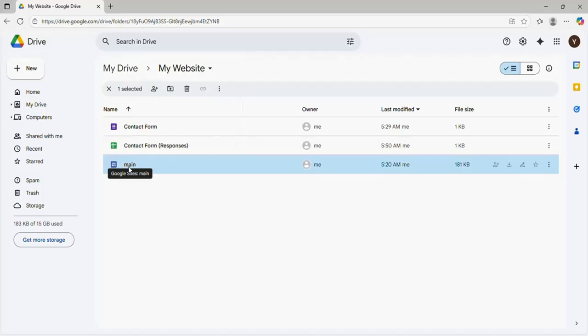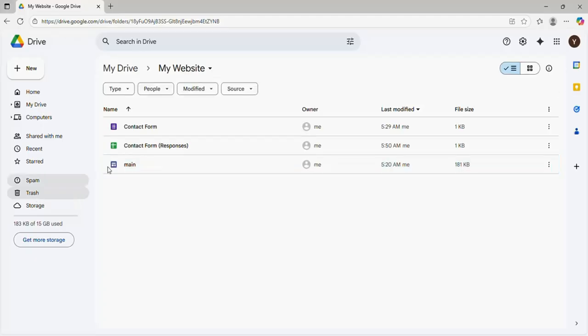When you delete it, it will go to the trash folder, and if you mistakenly delete it, it will stay in the trash folder for 30 days. After 30 days, which is 1 month, it will automatically be deleted permanently. So if you mistakenly delete this, go to the trash folder and restore it immediately.